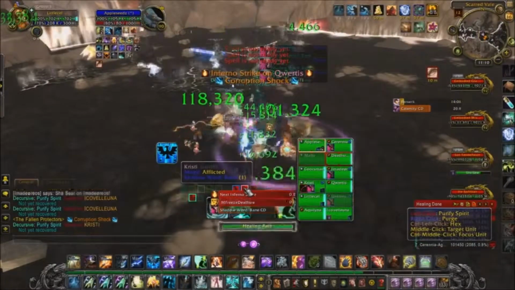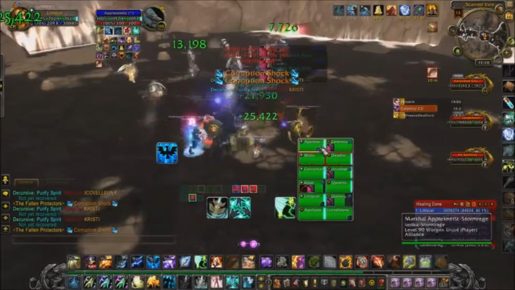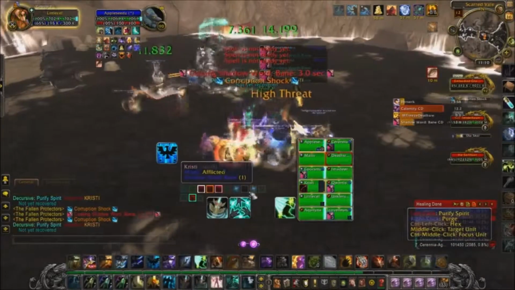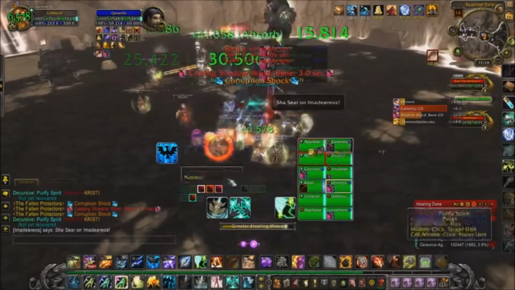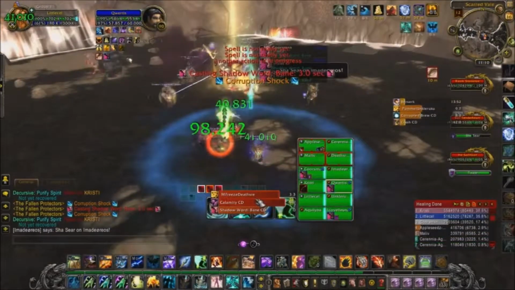Now I'm going to show you something else that I noticed him doing. Just watch and you'll see him start to make small, little movements for no reason. There's nothing he's moving out of. He's just moving back and forth a couple steps, healing. And I notice a lot of people doing this. They get bored, there's nothing going on, so they start moving back and forth for no reason at all.